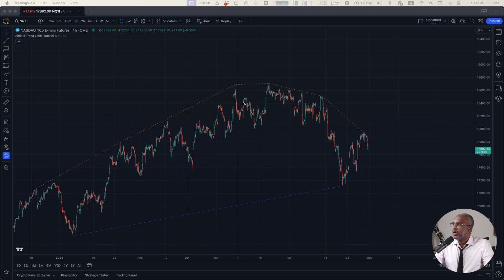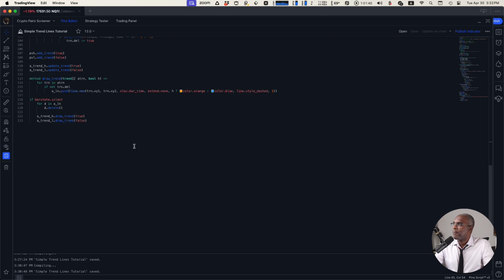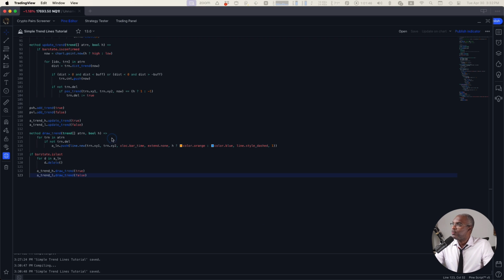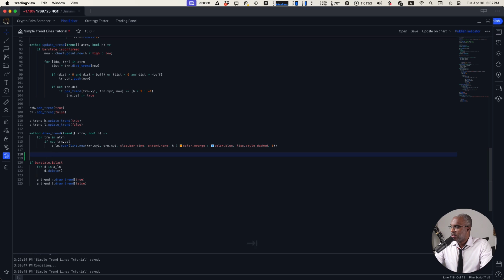I do want to see the points here, though, for the pivots. So let's just go ahead and add that in. So when I'm drawing my trends, I'm going to want to have not only the line here, but let's draw the buffer around the trend. So let's actually move this guy. We'll switch these guys back to chart foreground color.